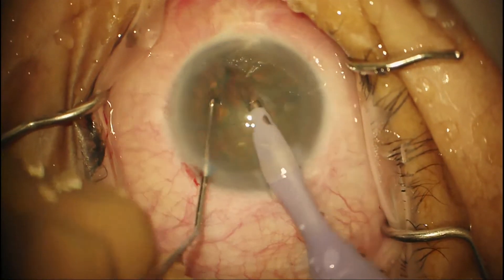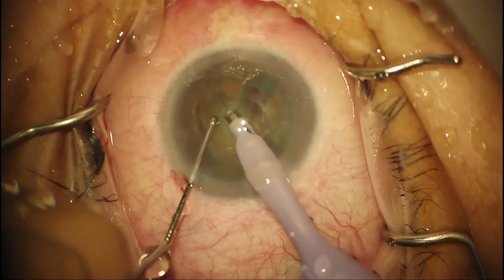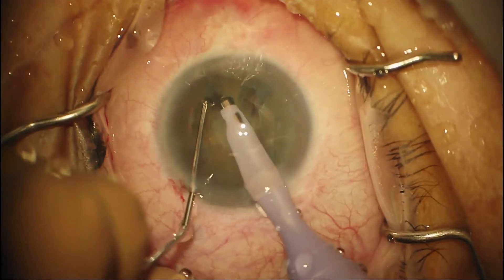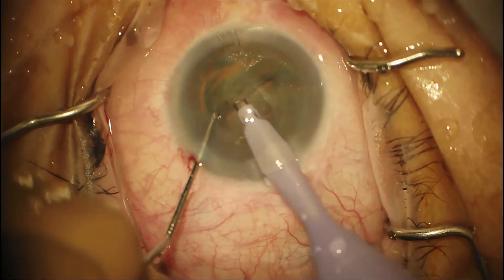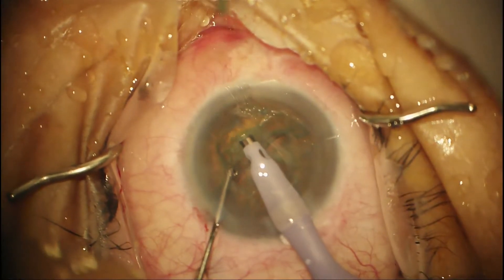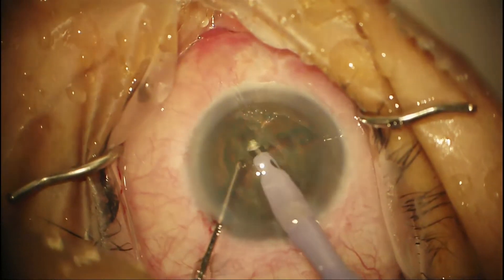We're going to make all four quadrants. After that first groove, you have a very good idea of what depth you should be at. There I could see it was almost already fractured so you don't even have to go deep at all. We're going to go make the last two quadrants. You can take quadrants out as you go. I think I'm demonstrating a classic divide and conquer technique. It's easier to do that last hemi-nucleus with the other quadrants still in the eye — otherwise it has a tendency to move around on you.